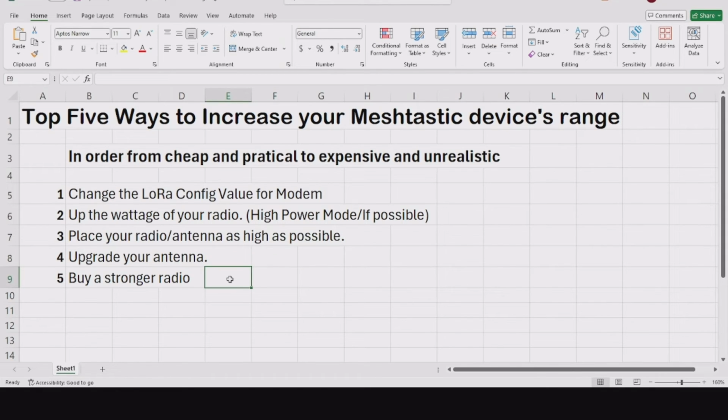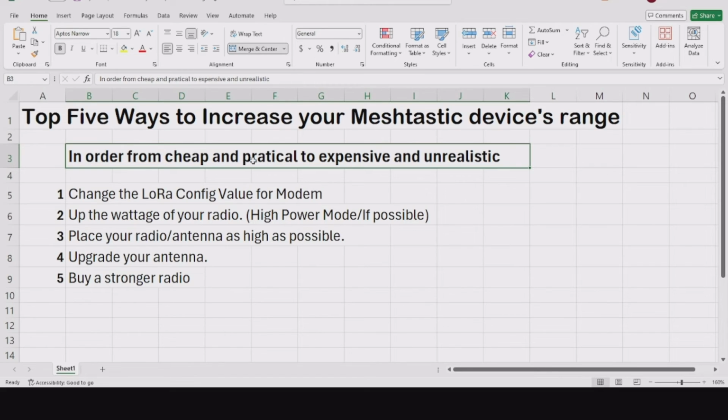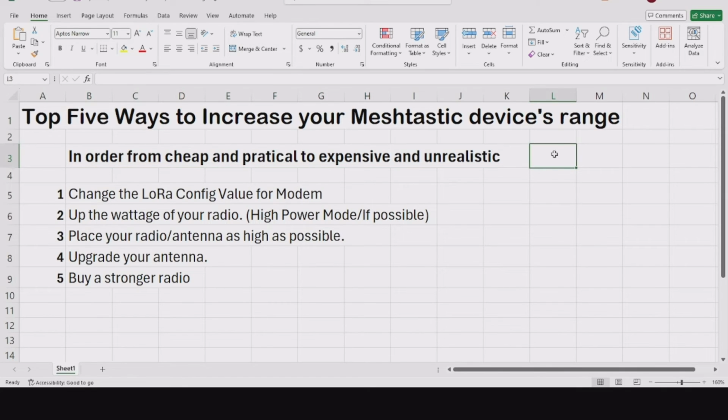Number 5. I like how I have it in order from cheap and practical to expensive and unrealistic. This is actually a joke. Like, don't shoot me on this one. This is a joke. I like to have fun here. But honestly, these last 2 can be expensive. But point number 5, buy a stronger radio.